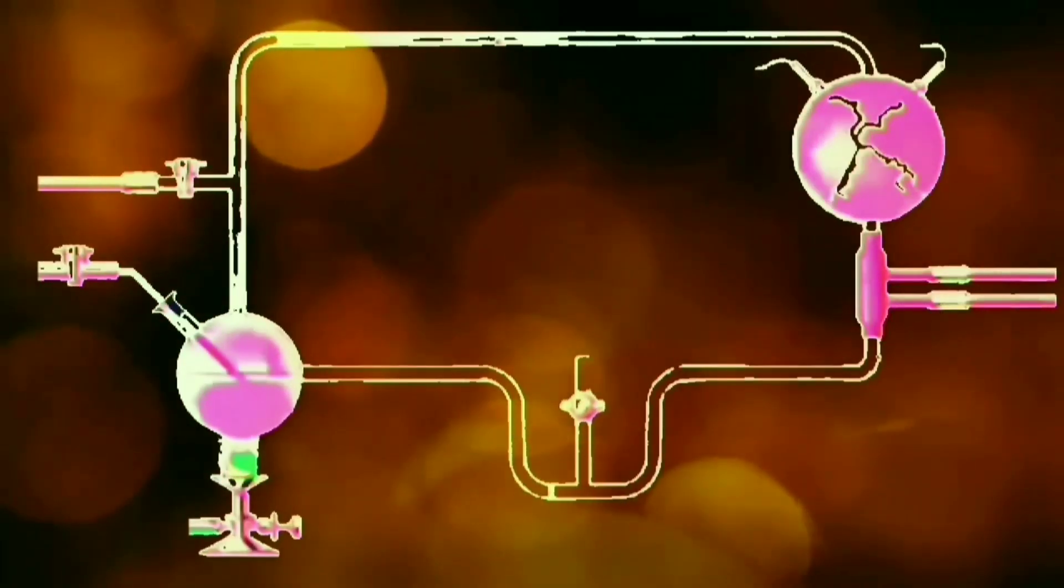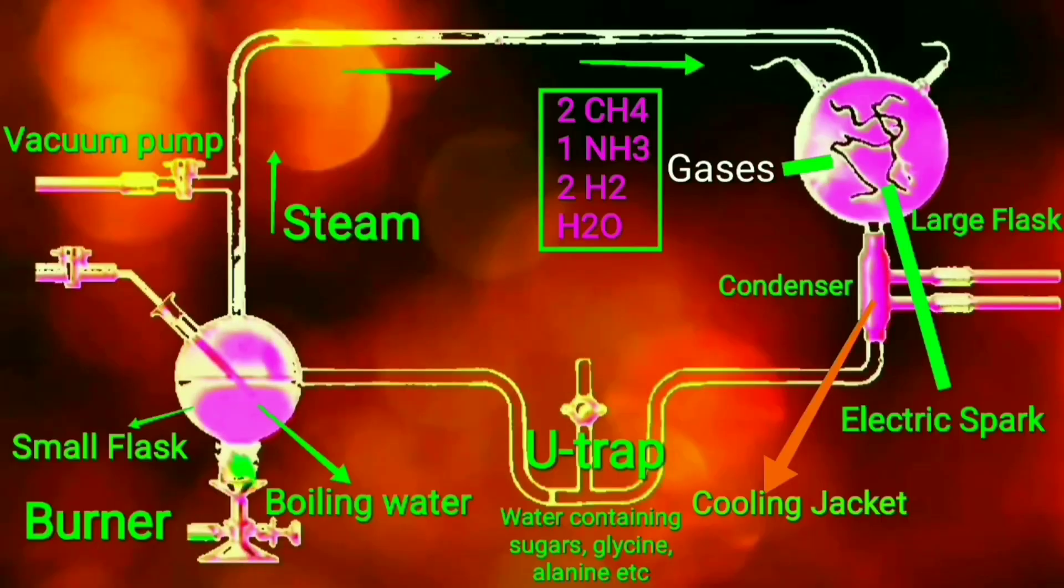Here is the experimental design used for the experiment. You can see that the experimental setup consists of a glass flask, a condenser and a liquid flask. These flasks are interconnected with tubes and a source of electric spark. You can see here two electrodes are there for the electric supply and to generate energy.